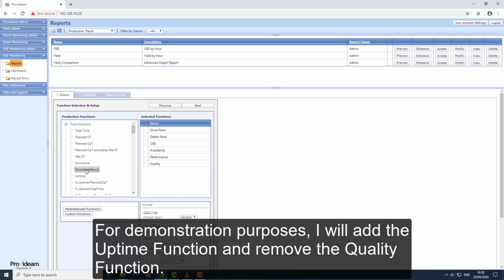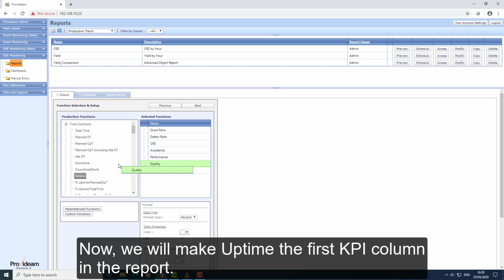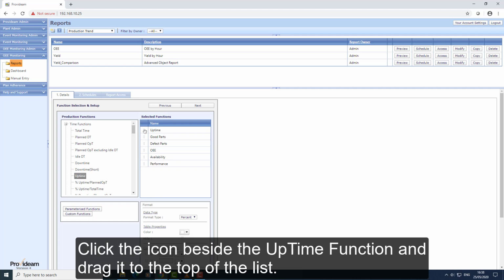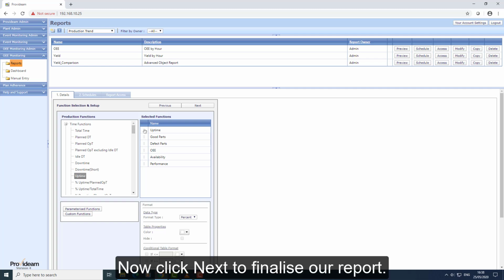For demonstration purposes, I will add the uptime function and remove the quality function. Now we will make uptime the first KPI column in the report. Click the icon beside the uptime function and drag it to the top of the list. Now click Next to finalize our report.